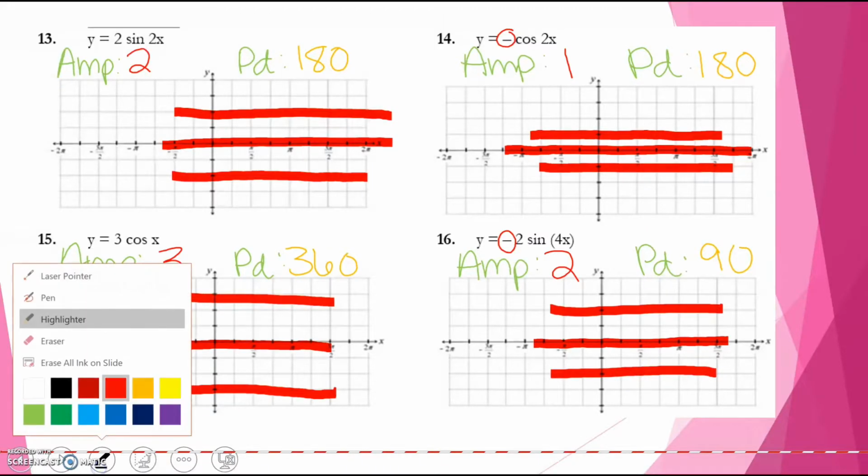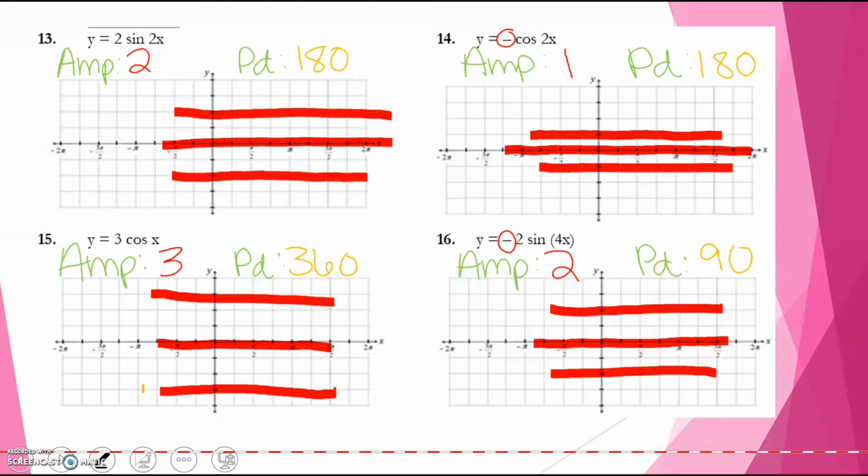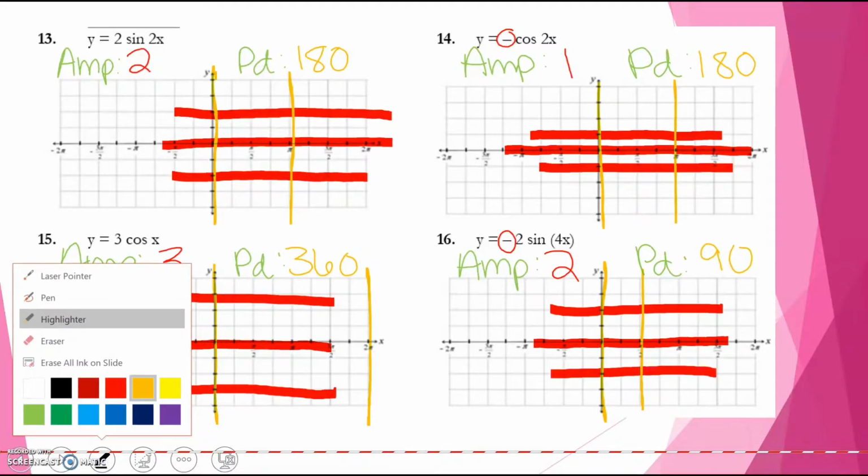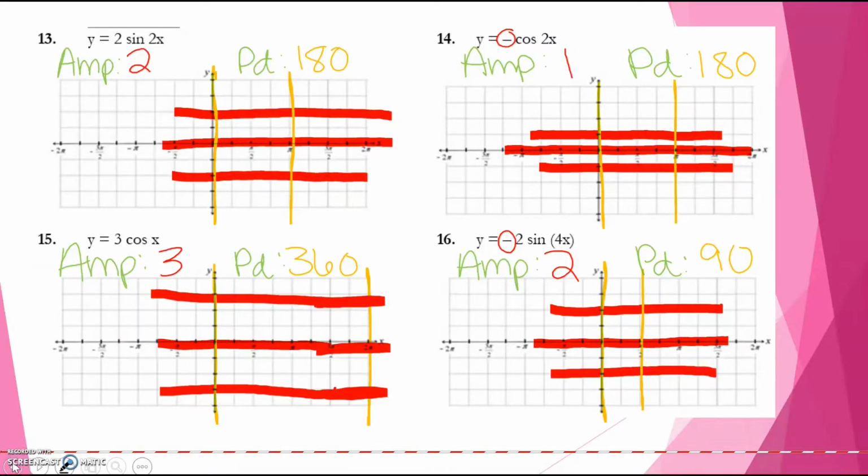Alright, so then for the period. So the first one, I did 360 divided by b, which is 180. So it's going to start here at the axis and go 180 degrees, which is pi. The next one is also 180. Next one's 360 this time, so that is 2 pi. And the last one is 90 degrees, so that's pi over 2. Now I just need to draw them within the box that I've defined.